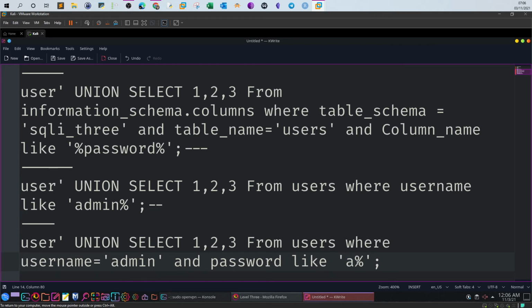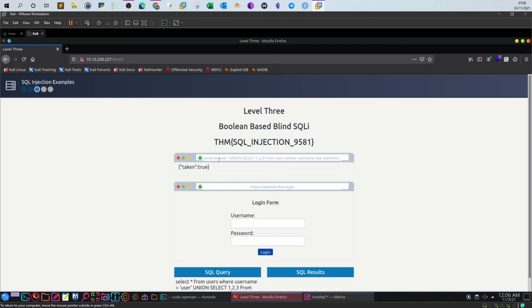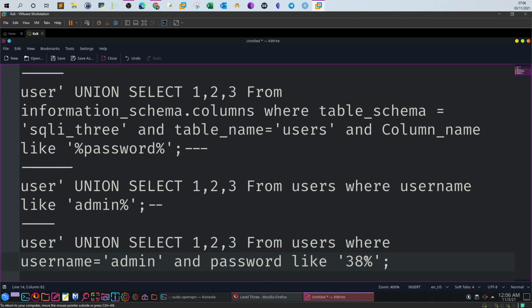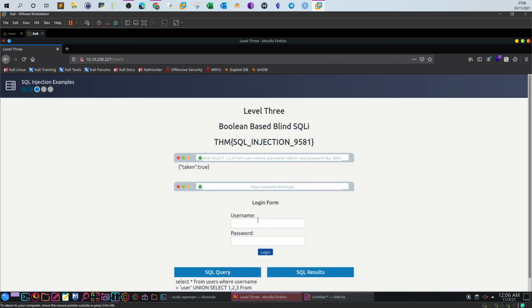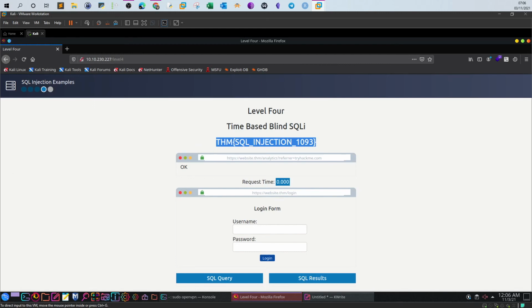Don't forget to use numbers. All right, so to make things short, the password is not characters, the password is composed of numbers. So if you try 38, it's going to tell you it is true. True, right? So you continue on with numbers until you find the final password. So here the username is admin and the password is 3845. And here you get the flag for task 7.